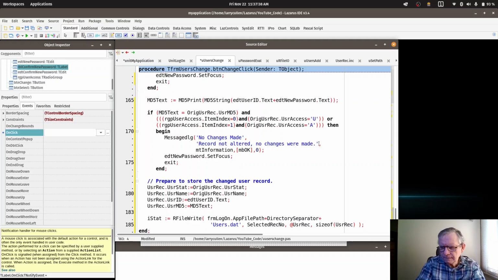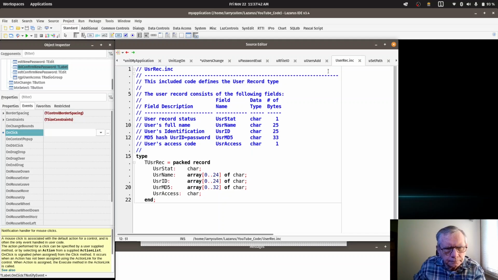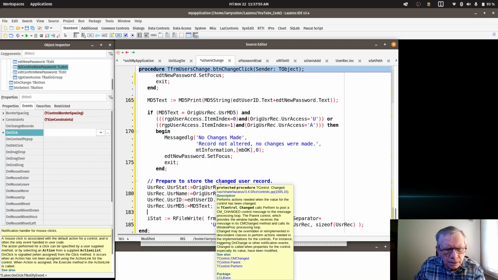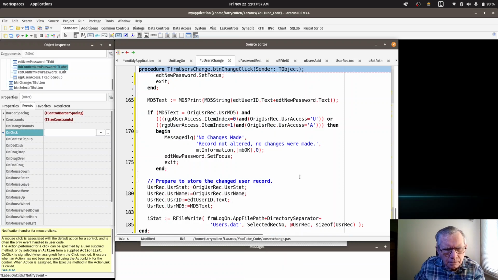Is that everything? I think that's everything. Status, name, ID, MD5, and access. We got to set access.